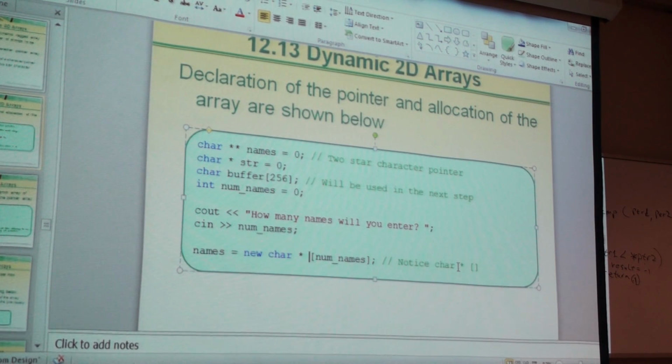No, we are being more specific on the data type and requiring that the array of addresses be of addresses of type character. So the key here is we're allocating an array of char star. The start address of that is placed in names. So names points to an array of pointers, and therefore it's necessary that we do char star star. Questions there? No? Okay.